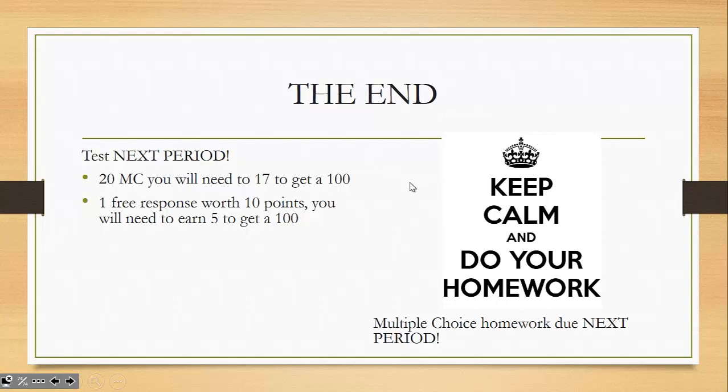Silver nitrate's really expensive. This test is unique in the fact that this test is not 25 multiple choice questions. Since stoichiometry requires a decent amount of work, I will be giving you only 20 multiple choice questions. Again, I'll still hold you to the 85%, so you have to get 17 of that 20 right to earn 100. Your free response will have 10 possible points. You need to earn 6 of them to get 100, just like you did on your quiz.